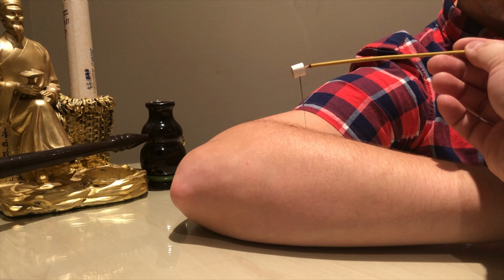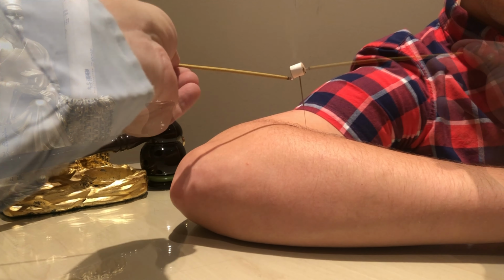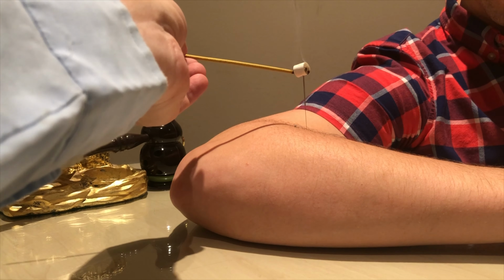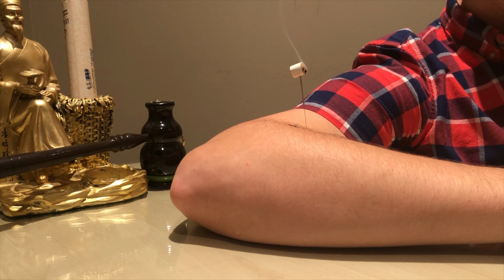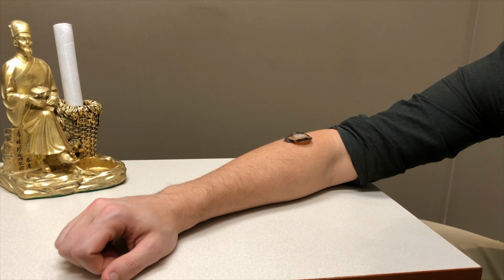Another type of moxibustion we have is called warming needle. Now, this is a very interesting method which involves the placement of a moxa cone on an acupuncture needle which has previously been inserted into the body. When lit, this provides warmth and stimulation to the acupuncture point through the needle. It is very commonly used for pain syndromes, paralysis, and atrophy.